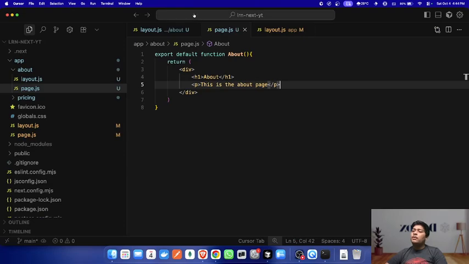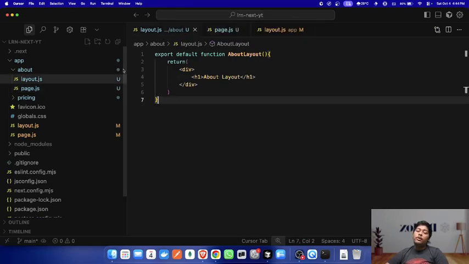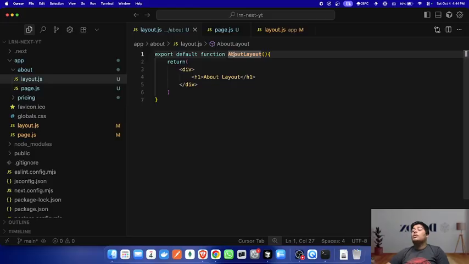Why is it not coming? Because we have not passed it. We have not told it that we have children inside it. Remember, computers are dumb machines. You need to train a computer as to how you want it to function. Now, if you want it to know that we also have sub routes into it, we also have other components into it, what you need to pass is a curly brace. Curly brace done, need to write children into it.